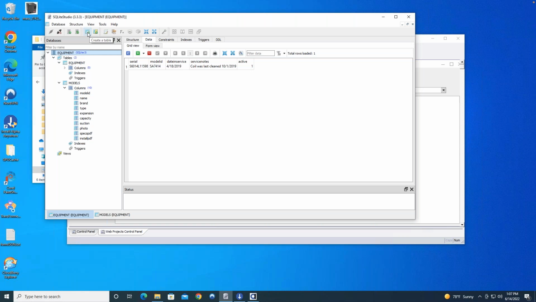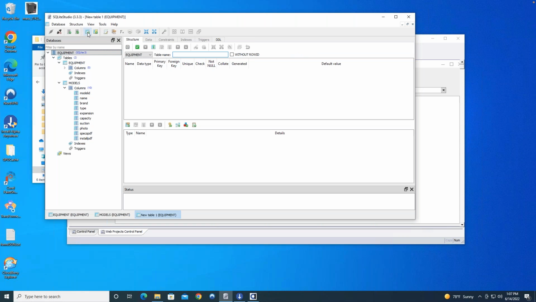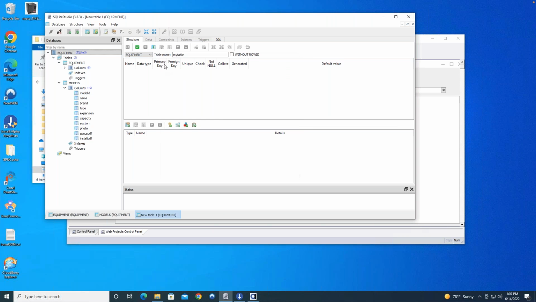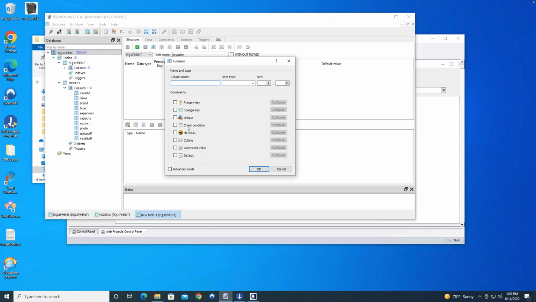If I click on Create Table, it's going to open up another dialog box, and you'll see it's opened up actually a tab down here. Here I would give it a name, like this is my table, for example. And then I could just start adding columns to it by hitting this button right here, Add Column. Usually the first one I start out with is the primary key, and that's usually some sort of ID field. Then I can choose the data types.